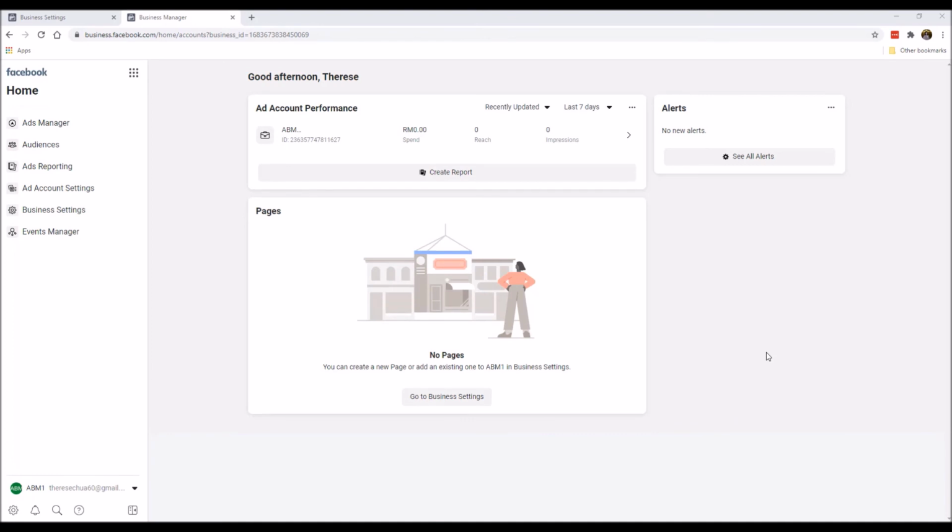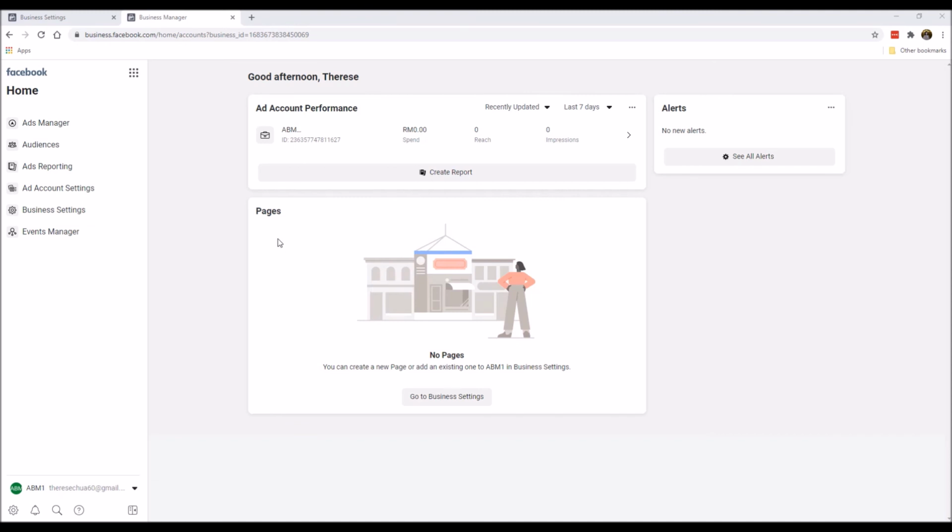Okay, so at this point, let's just do a quick recap. You had already created your business manager account, and that's why we're seeing this. We had already created your ad account, and that's why we're seeing this as well. And you might have also added your payment method and done some slight configurations and tidying up of your business manager details. Now, before we can confidently and actually start advertising on Facebook, there's still one more thing that we need to do, and that's to use a Facebook page. So right now at this point, you don't have any just yet. And what we're going to do is we're going to start creating or add an existing page that you might have.